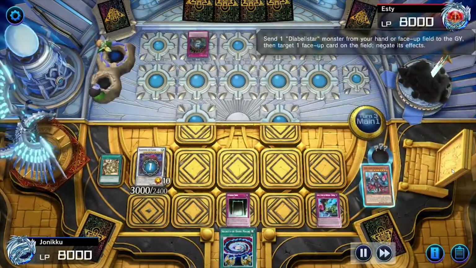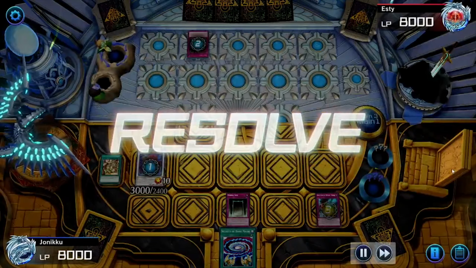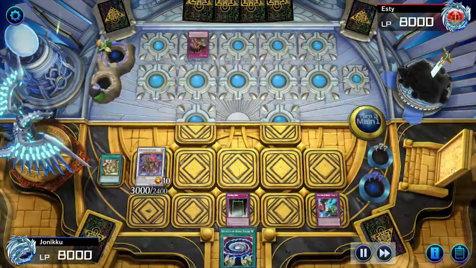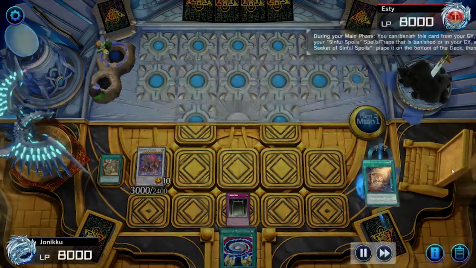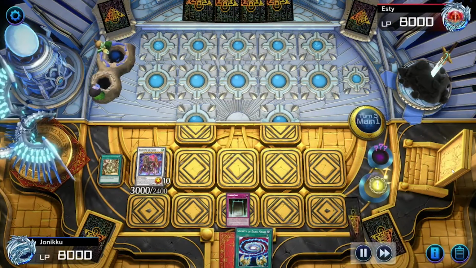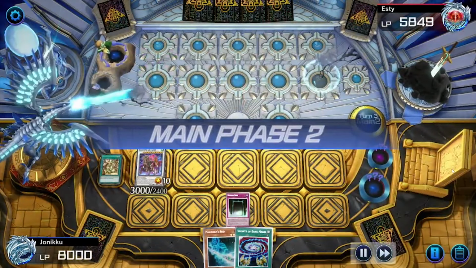So I used my effect to negate that, because I don't want my opponent just playing any trap card, especially for Eternal Soul in the field. So I did use that. But I get to draw a card now, which is fine. So I got Magician's Rod, which is nice, but I'm pretty sure I already normal summoned.